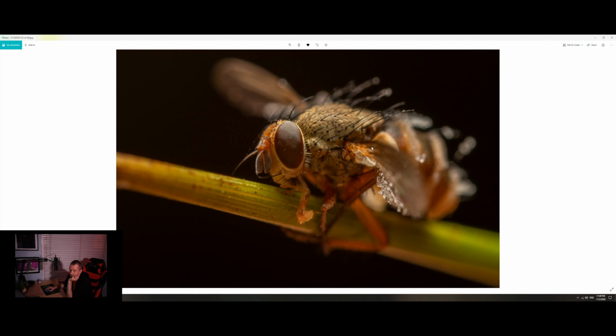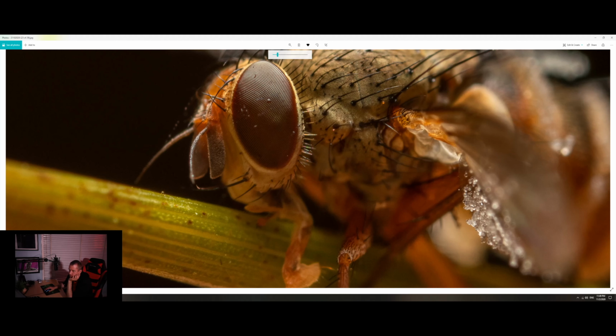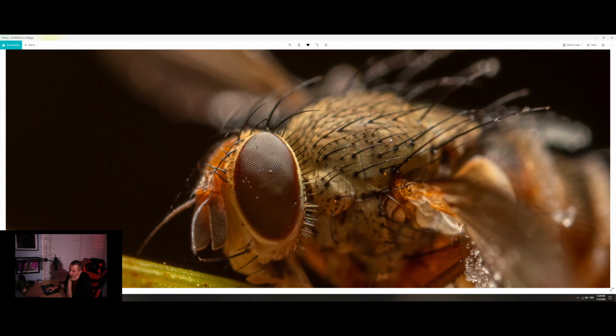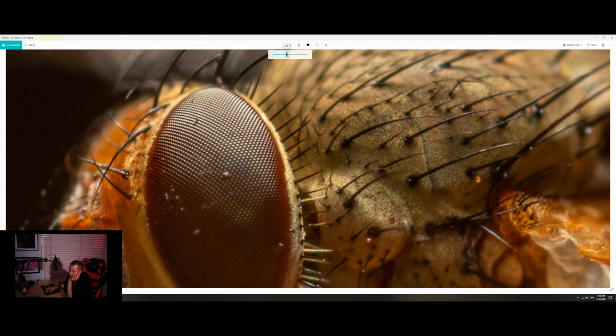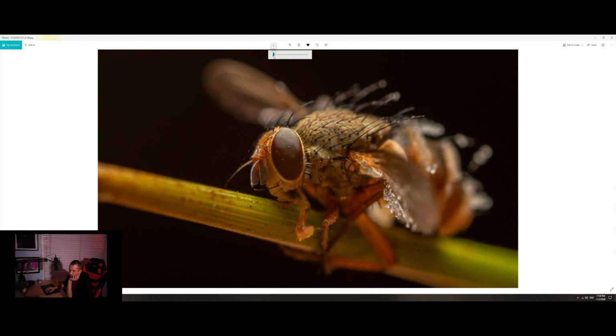Okay, next one. This poor little fly must have been parasitized. Must have been killed by a parasite, which is a special fungus that attacks insects. I captured a similar species about a week ago at the wetlands, so I knew what happened to this poor fella. I'm going to zoom in. You can see these little droplets of fungi. Unbelievable. I can't get over how much detail this lens is capable of rendering. Unreal.